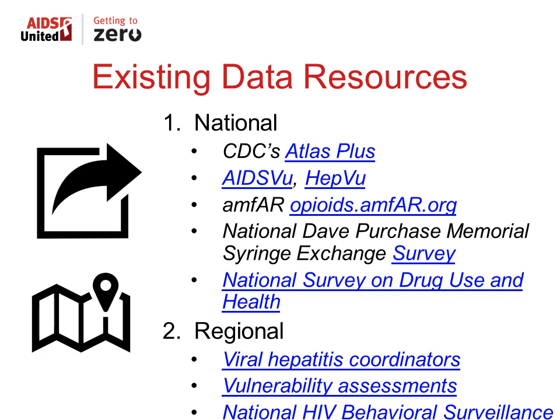When looking for longitudinal data about Syringe Access Programs, look no further than the National Dave Purchase Memorial Syringe Exchange Survey, a collaboration between Beth Israel Medical Center and the North American Syringe Exchange Network. View recent findings on NASTAD's website, although it's currently under construction, and as a Syringe Services Program, participate in the annual survey for the unique opportunity to contribute to this important body of research.